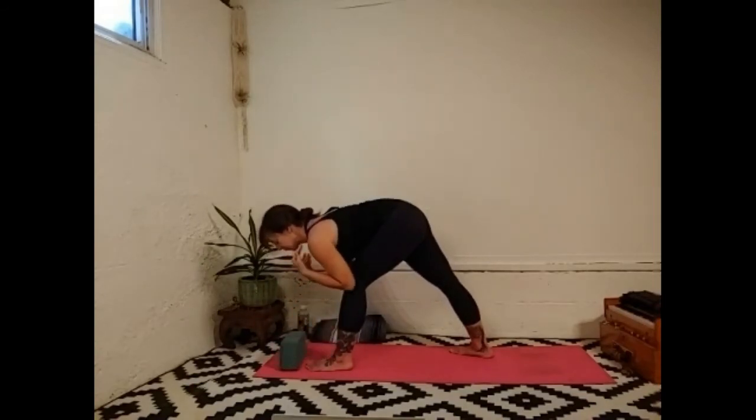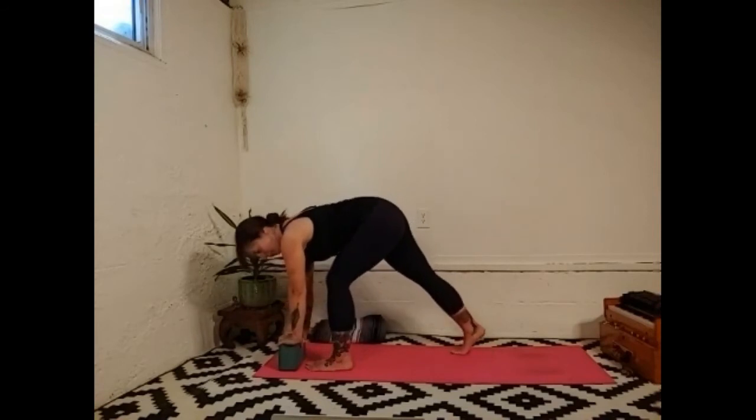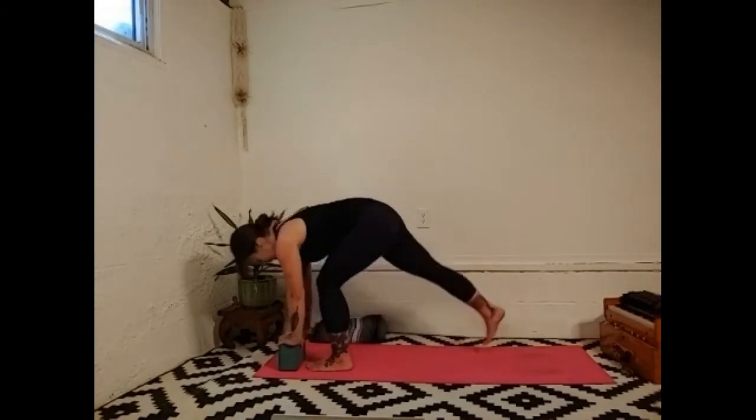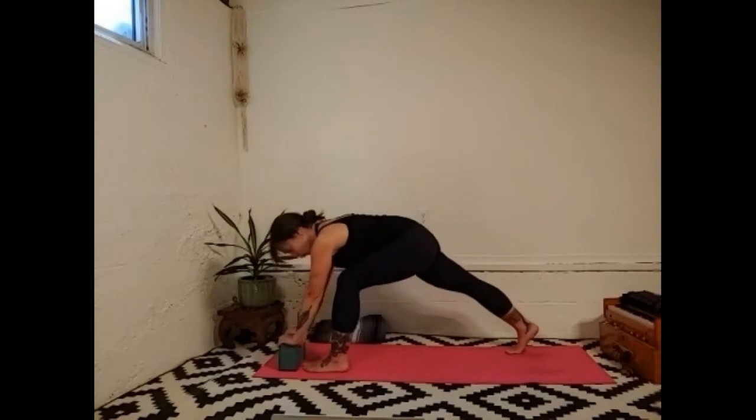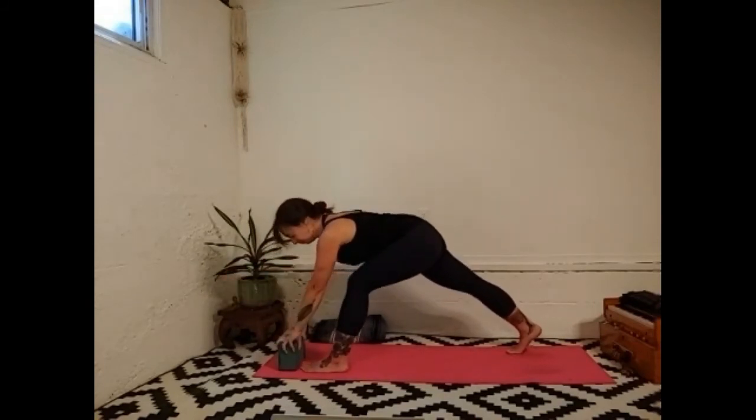And then, depending on if you have 1 block or 2, you're going to take that 1 or 2 blocks, bring it forward again so it's in front of the left toes, and then pivot onto the ball of the right foot, and bunny hop that right foot back a bit here. So you're in this really long lunge shape, so you're reaching forward a bit here.